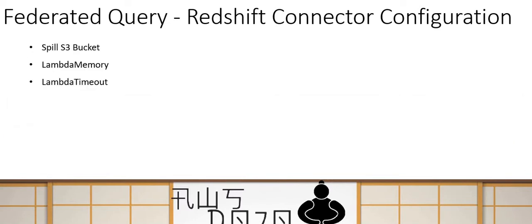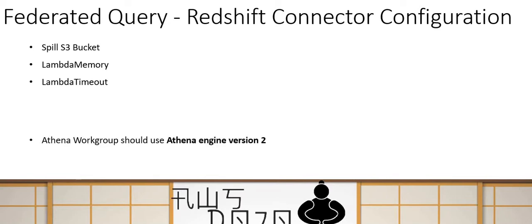Then you do a few other small configurations. For instance, you provide a spill S3 bucket. As you know, Athena uses a spill bucket to store the query result and show the results from there. So you have to provide an S3 bucket as a spill bucket. You have to provide a Lambda memory and Lambda timeout. Generally, these values are default, but if you're finding that it is timing out, or if the memory requirement is more, then of course you go and increase the memory there. Otherwise, generally these connectors have a default setting for memory and timeout, and you change it only when you want to increase it due to any specific requirements.